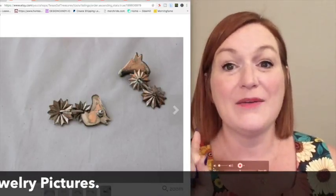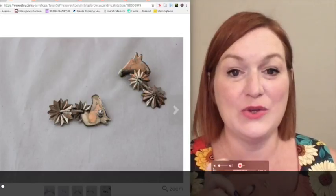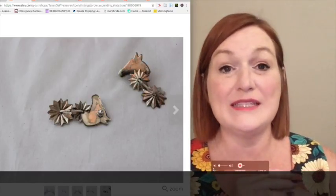So that's number one — make sure that your pictures are clear and you can see all the details and all the different angles and aspects of the piece. Number two: the second way to fail at selling jewelry online is to not take enough detailed pictures. Ever heard the phrase a picture's worth a thousand words? Well, when it comes to selling jewelry, a picture can be worth a thousand dollars. So often I see people just taking pictures of the main pendant and not taking a picture of the front or the back, or they'll have just one picture. You want to make sure that you fill up all of the slots that you can and get pictures of the fronts, the backs, all of the different aspects of the jewelry.